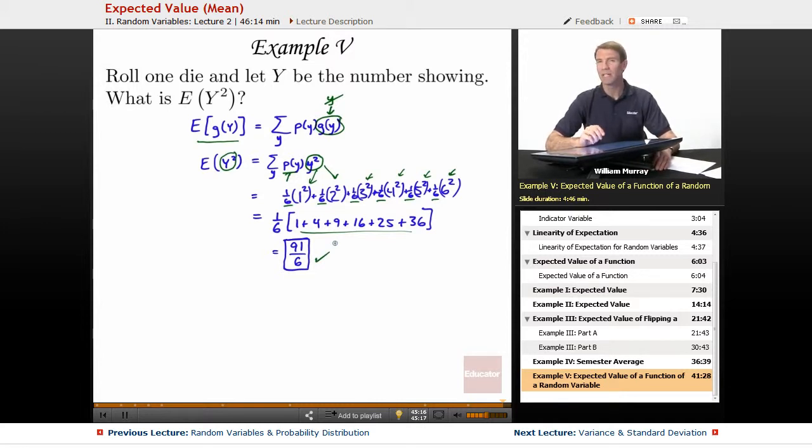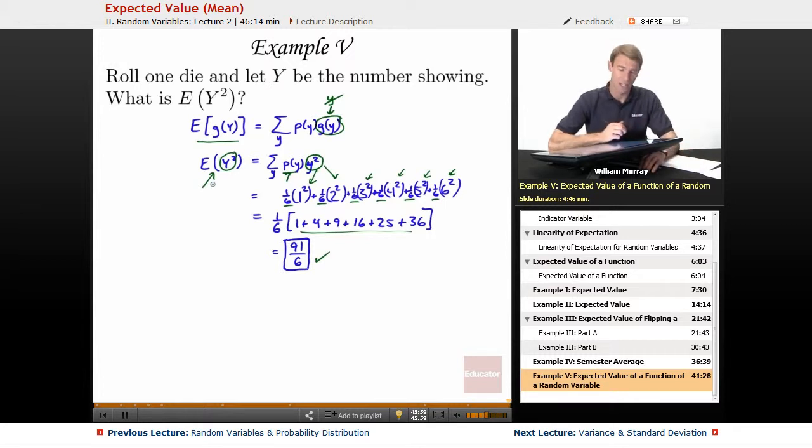This is kind of an early preview of something we're going to be doing in the next lecture. We're going to be looking at variance and standard deviation, and in order to calculate that, it's going to be very useful to calculate the expected value of y squared for a random variable. So that's why I'm giving you several examples this time of calculating the expected value of y squared, because we're going to be using that very often in the next lecture. So I hope this made sense to you. If it didn't, you might want to work it through a couple more times before you go on to the next lecture and learn about variance and standard deviation, because you really want to understand how to find the expected value of y squared first.